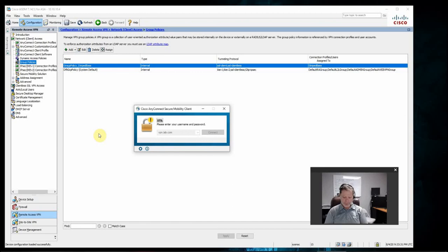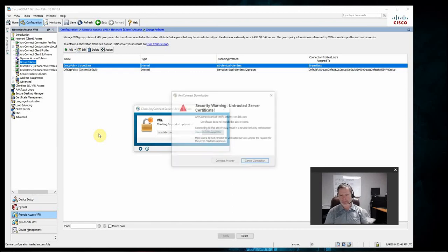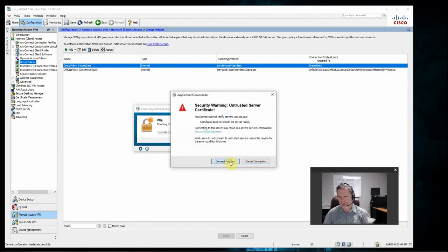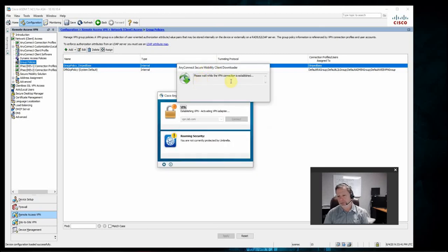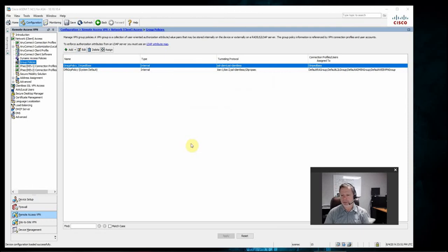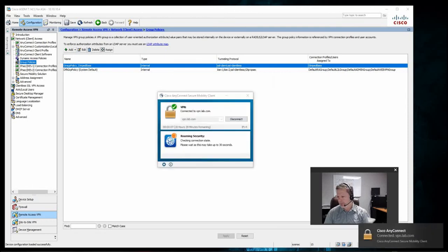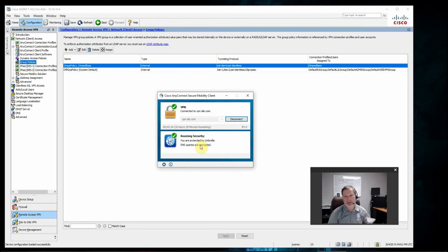It's going to prompt me. Click OK. There we go. So now let's get my certificate error again. But now I should notice it's saying, oh, hey, what are we doing here? The AnyConnect downloader is downloading the Umbrella Roaming client, and there it is. It all went away very quickly, but I can bring that back up so we can look at it. Look here. Here we have the roaming security. You are protected by Umbrella, and this is there all the time now on the client machine, which is great, fantastic.